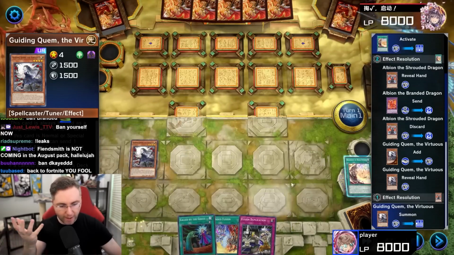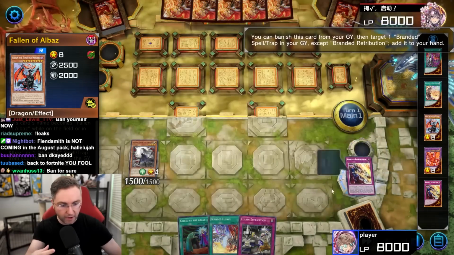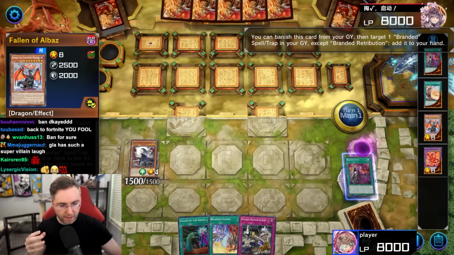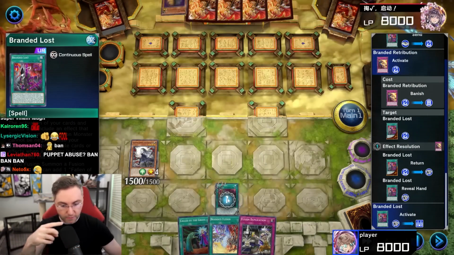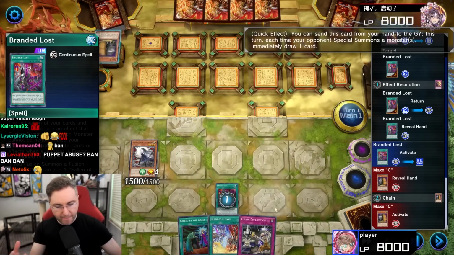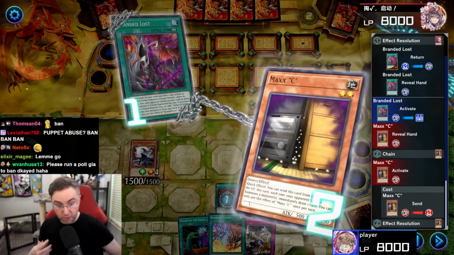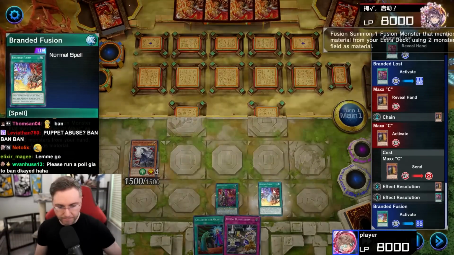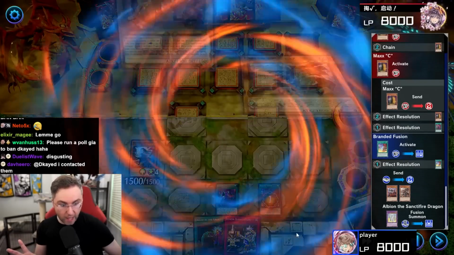I was going to add a Quem from the deck, sending our Albion, chaining to its effect to send itself to the graveyard. We're going to use the Retribution with the Quem to add from the graveyard back to our hand a Branded Loss, which we sent from the deck to the grave. Now we're going to get Max Seed. I still do not want to get Ash Blossom, so I'm very easily just going to play through the Max Seed. And I believe if you Max C me, you deserve to get locked.